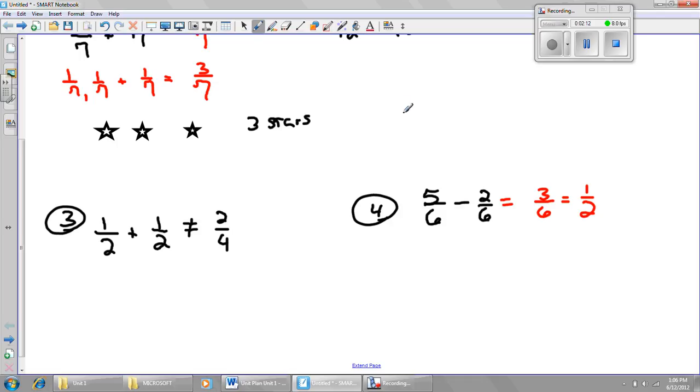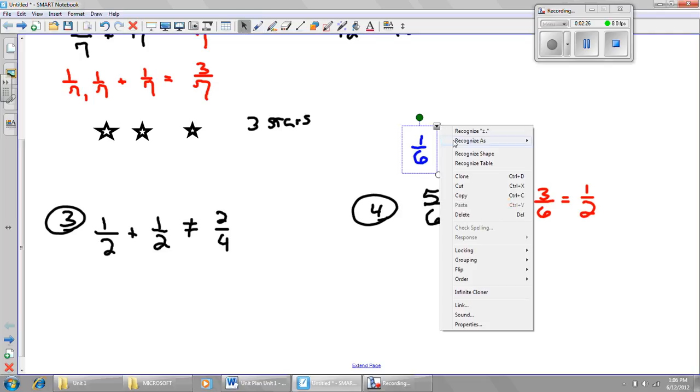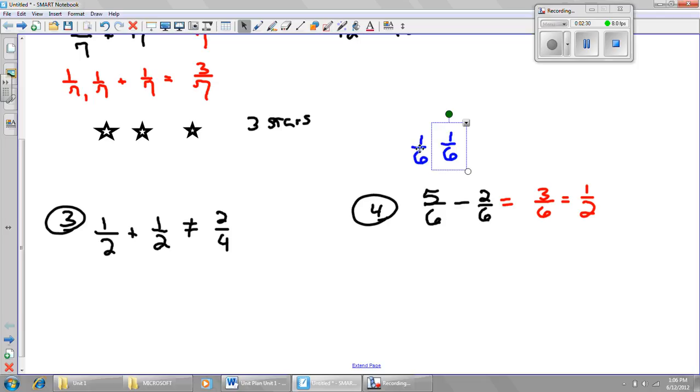Now, here, visualize this. I have 5 sixths. Let me clone this infinitely so I can turn it into 5 of them. There are 5 one-sixths, or more simply said, it's 5 sixths. If I take away 2 of them, be gone sixths. Wait, I said leave. It won't leave. What will I do? Oh no. I know. I shall erase you. And then I take another sixth and cast it aside. What am I left with? I'm left with 3 sixths, and 3 sixths simplifies to 1 half.